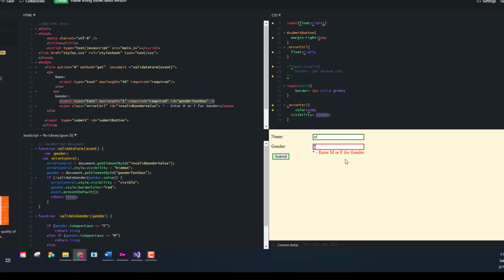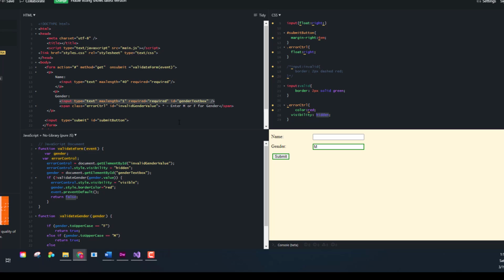It stopped. Now, if I hit an M here, which is valid, well, I want to run it again. And let me say I do put M there, and I hit submit. Now I'm getting the HTML5 validation happening here. So that wraps up a little bit about client side. It's a very simple example, but there's a lot to pull together to do this between the JavaScript and the CSS and the HTML.